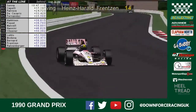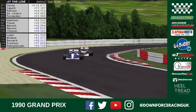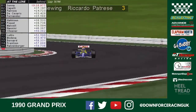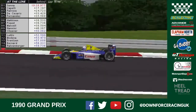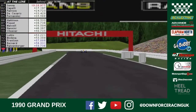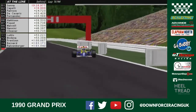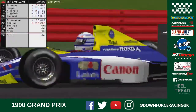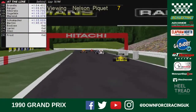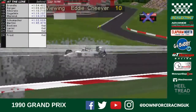Here's Frentzen, and he's attacking Eric Bernard in the Monteverde for 14th place. So that's what all these dramas and catastrophes have done. They brought Frentzen back into play a little bit here in the Tyrrell. Behind Mansell's Ferrari, we've got Nannini in the Benetton, and then we've got Chiva in the Ligier. Leto is 11th in the Monteverde, and in 12th place is Modena in the Ferrari. Frentzen's up to 13th. He's got the move done on Eric Bernard, with Ratzenberger in P15. Brundle's Minardi is in 16th, ahead of Gerhard Berger in the McLaren. Then it's Alboretto's Arrows. 19th is Gugelmin, and that's Nannini going off. And he gets on right in front of the Ligier of Eddie Chiva.